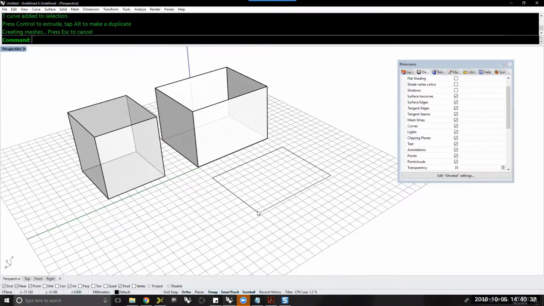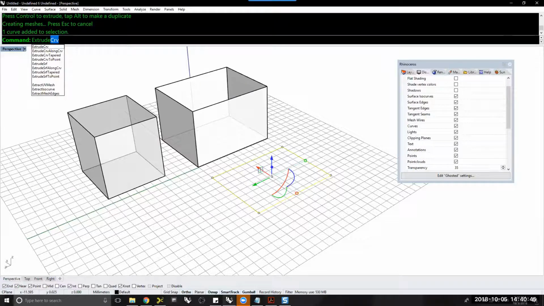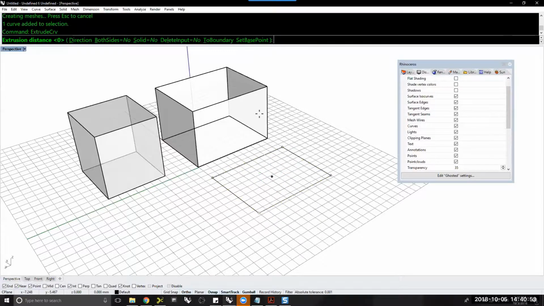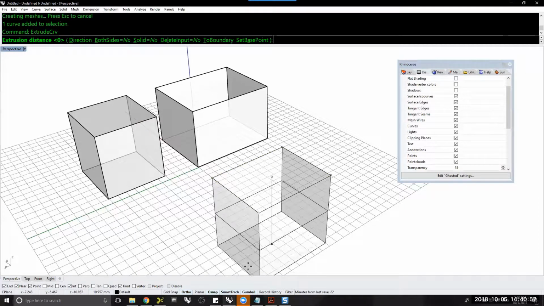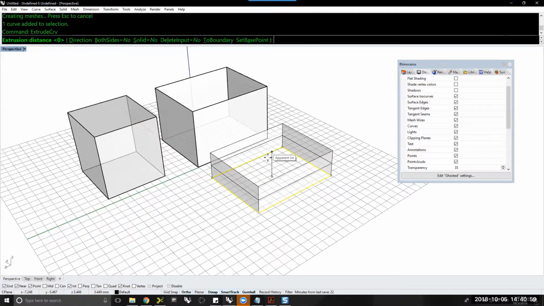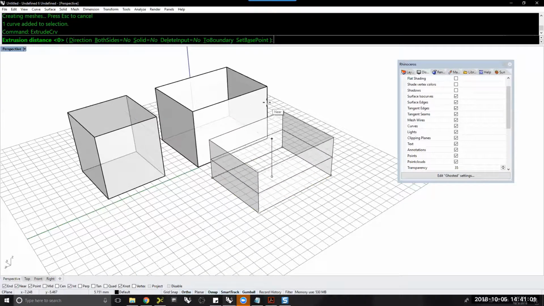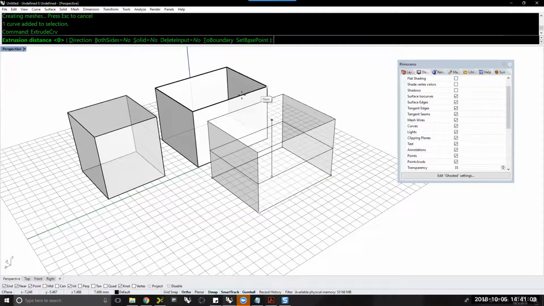Okay. The second one is the same rectangle, but this time we're going to choose the command extrude, which pretty much any 3D software has. Extrude curve. CRV, abbreviated for a curve, the rectangle being a curve. Enter. And you have the option to go up or down. And let's just move it up and identify if you're able to anchor to the heights of the other ones.